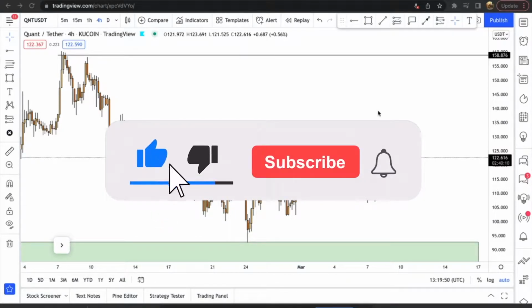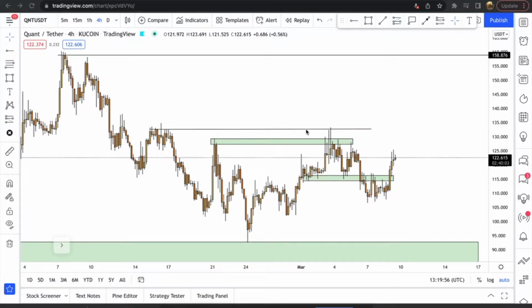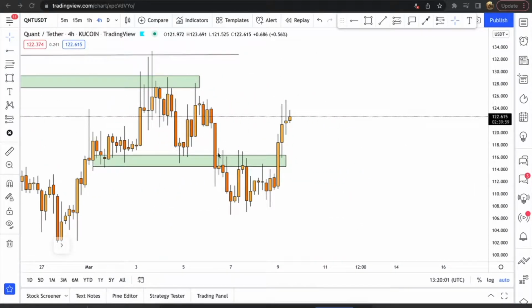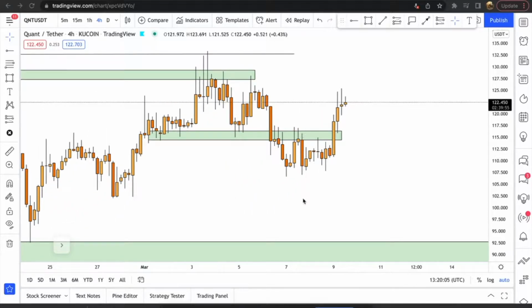So I just thought I'd do some more analysis for you on Quant today, and I have left the previous analysis on here for you. I've not changed anything, just so you can see. What I was saying in the previous video is that we had this break and close below structure, and I said I was anticipating a double top from this area and the continuation back down. We did get the double top, but we didn't really break and close below that structure, which is fine, you know. Can't always be exactly right.